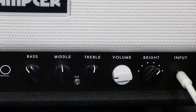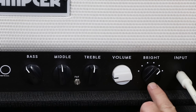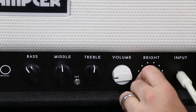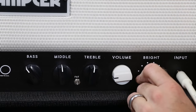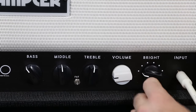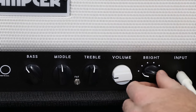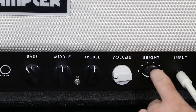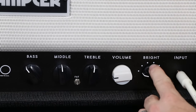So let's talk a little bit about this. This is a bright control. Normally on amps, what you'll find is basically an on and an off. And I don't like that because sometimes on is too much on. So I made it so it's very, I don't want to say dull, but it doesn't have a lot of brilliance, which is really good for some really bright guitars. And also if you have a really bright pedal, it takes a lot of that fizz out. So that's where we start at.